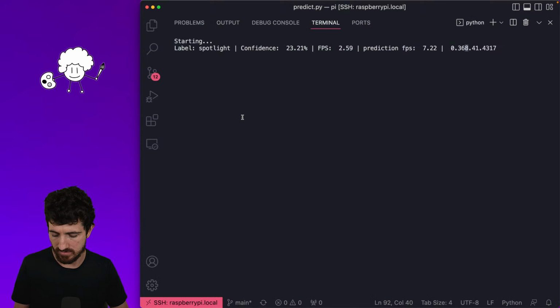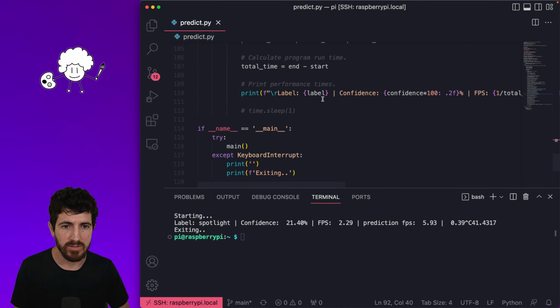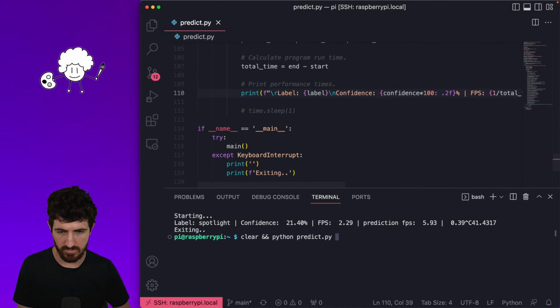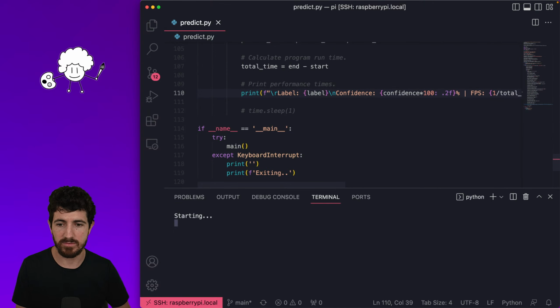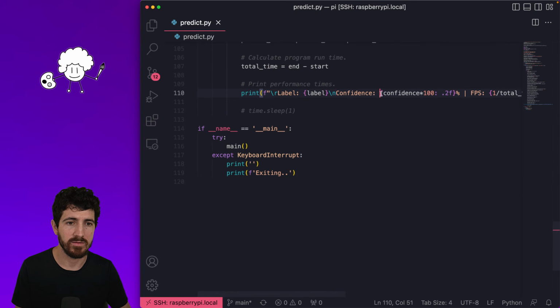All right, so if we go back, let me see if I can stop this. One thing, it's cool that we could do the SSH on this. Let's see, can we make this?